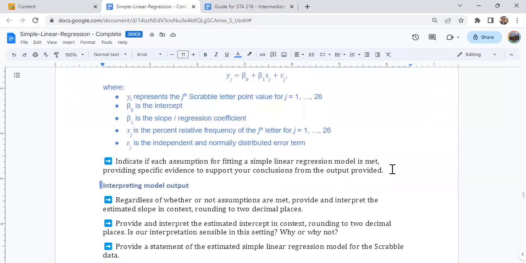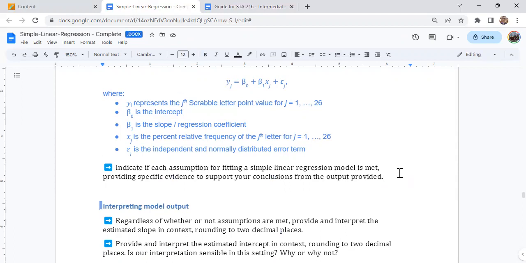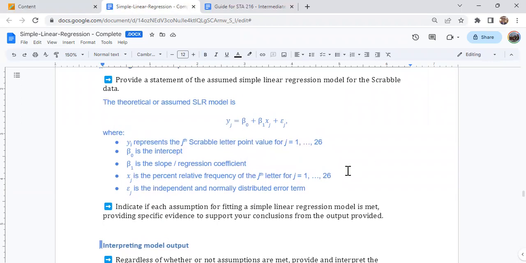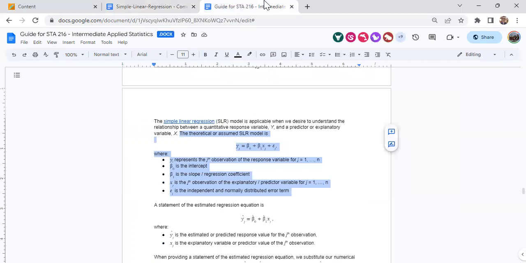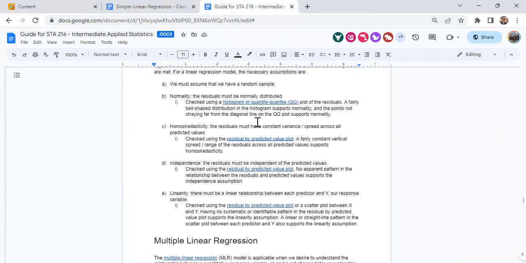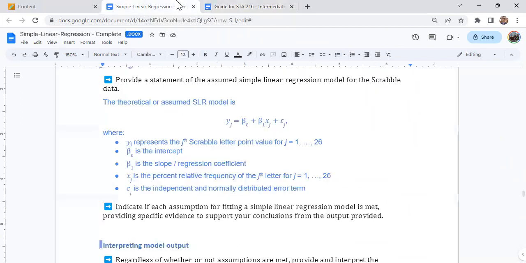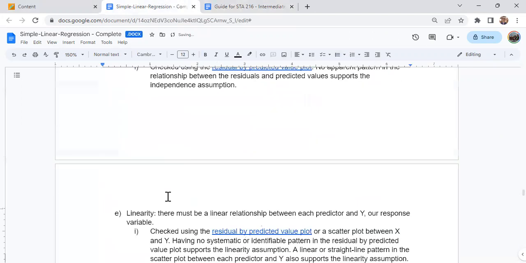All right. So checking for outliers and influential points is necessary and useful when fitting a model, but also we have a set of formal model assumptions that we need to check too. So I have a whole section in the guide document about that. So all of these, it's quite a bit of assumptions now.